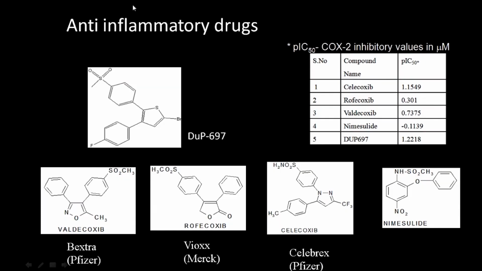And these are marketed by companies like Pfizer, Merck and so on: Bextra, Vioxx, Celebrex. These are all very selective, whereas nimesulide is not a selective drug. It binds to cyclooxygenase 2, cyclooxygenase 1 and many other enzymes in the pathway. The activities, I took from the literature, okay. So now I have these compounds. I want to develop a QSAR, so I can get the descriptors for each one of these compounds, okay.